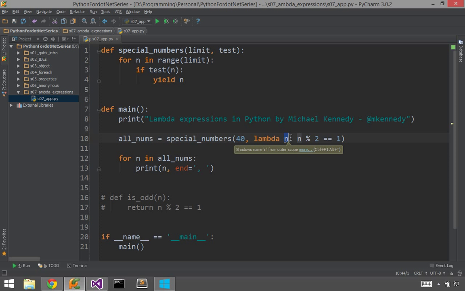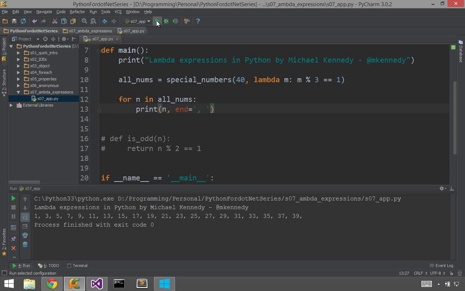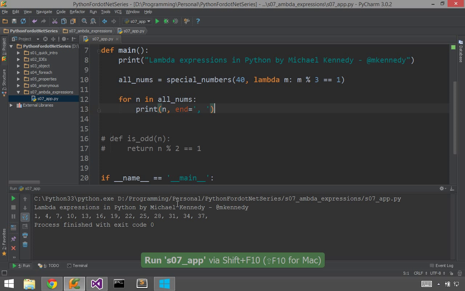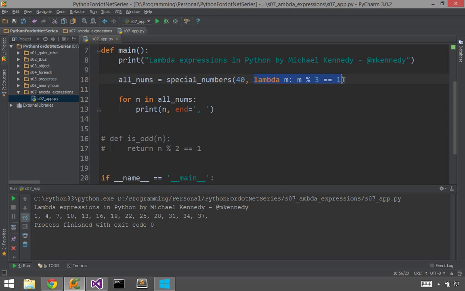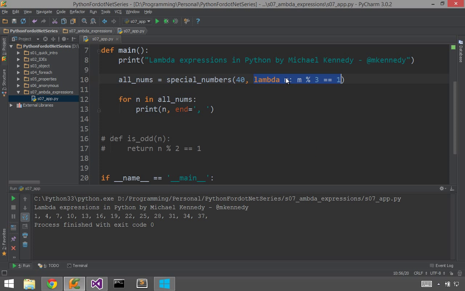And I think I want to probably change that because the scoping of that variable is probably not going to work out well. Okay, so here we have our m goes to this. Now let's run it and see if we get the same thing. Ooh, there are our numbers again. Now let's check out all the numbers that are divisible by 3 if I subtract 1 from them. All right, so 1, 4, 7, and so on. You can see that's very, very similar to .NET lambdas. Here we go, lambda m colon, I still read that in my mind as goes to, anyway, m mod 3 equals 1 in this case is what we're testing.